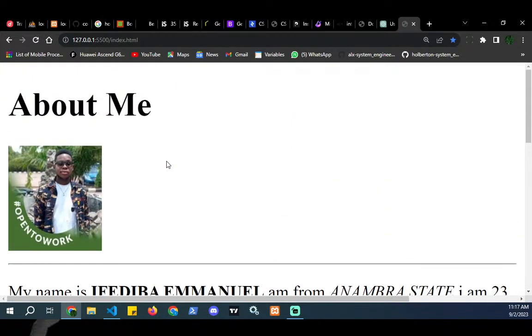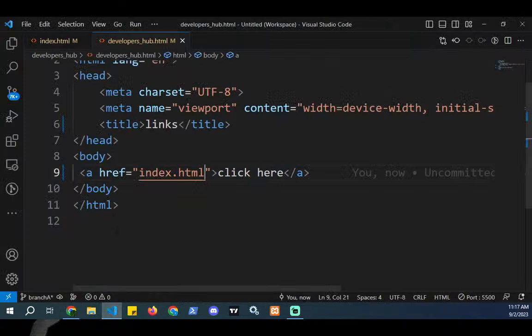So now we are going to go back to our file, and let's see other ways we can still manipulate our link. We can choose to make our link open at the same place, or we can choose to make it go to a blank tab. For us to do that, we have to select the right target. This tells the browser where I want it to open the new page.